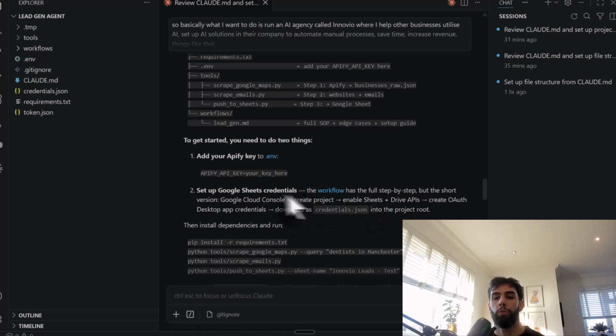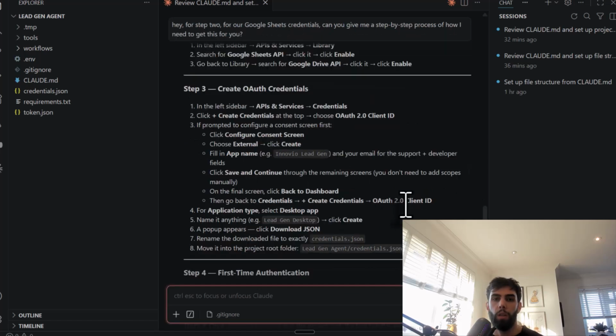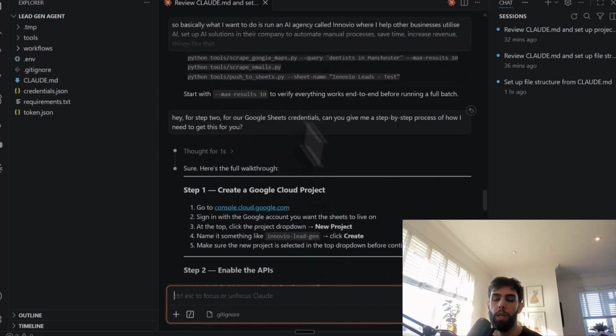The reason I'm not going to walk through this step-by-step is because the point of this video is to show how this is a bit of an iterative process with Claude Code, and the actual manual setup that you do is just things like getting API keys from the different platforms that you're working with. Then once you've done those 2 steps, you want to give your Apify API key, which I've pasted in the chat here, and put in that credentials file, which it asked for, which was step 2.